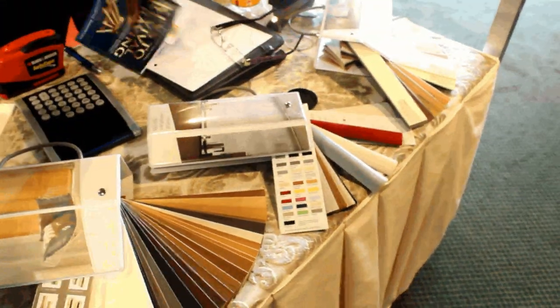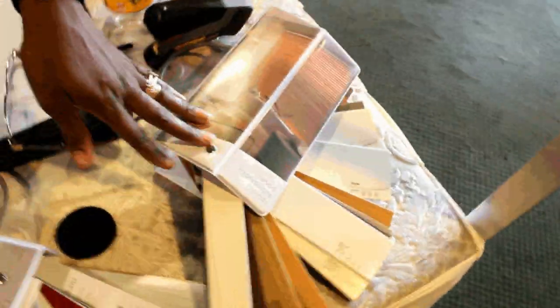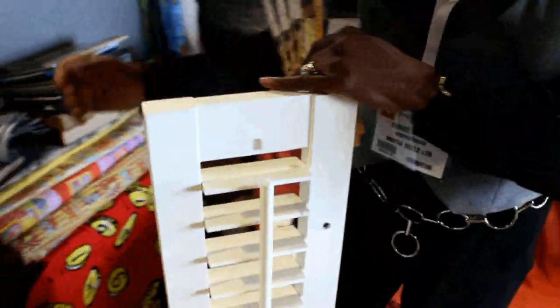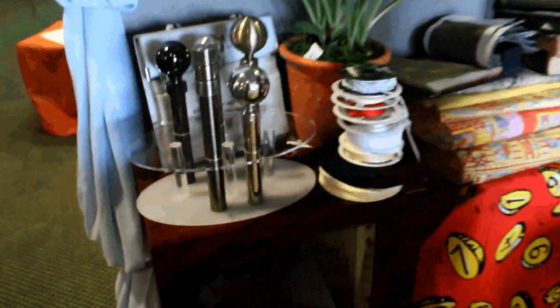Here we have wooden blinds, Venetian blinds, wooden blinds again, shutters, fabrics galore.